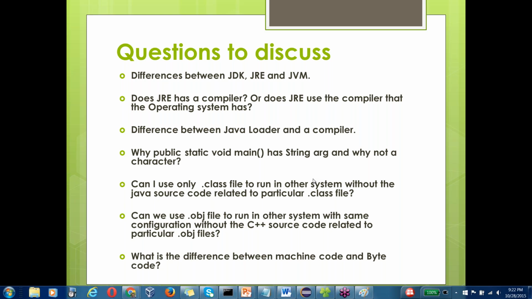But as we always keep telling, the machine is the one which actually executes your instructions, right? So there should be a way for the machine to understand whatever you have written, right? So that is where these compilers come into picture.